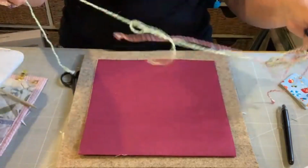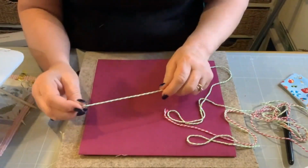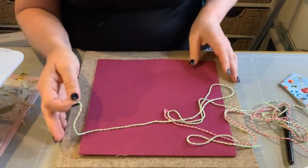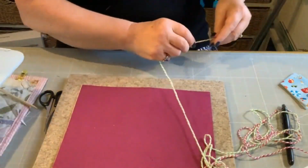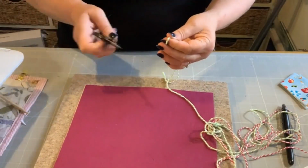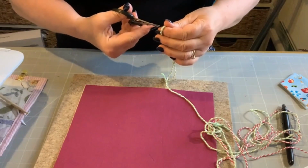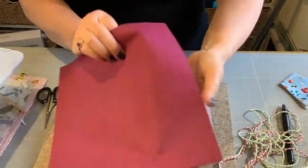Now, it doesn't really matter what you use. You can use ordinary string, which I've got some of here. You can use ribbon. You can use whatever you like. But I quite like this because it was just pretty colours. The pattern tells you how much length you want. You can do it longer or shorter, it doesn't matter. So I'm going to open this up.